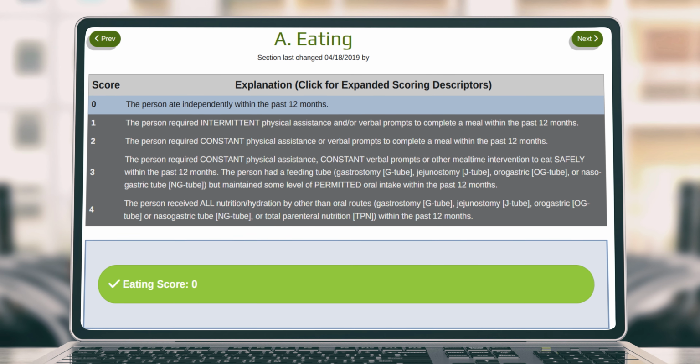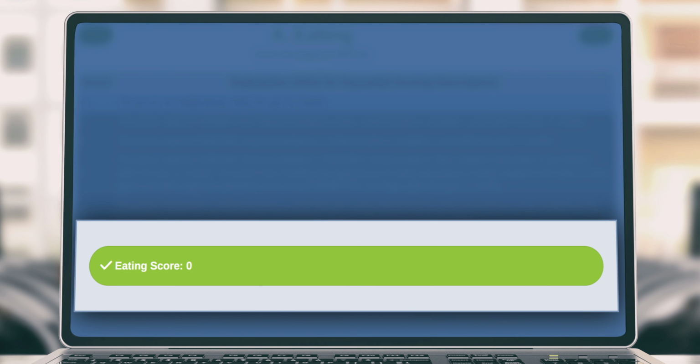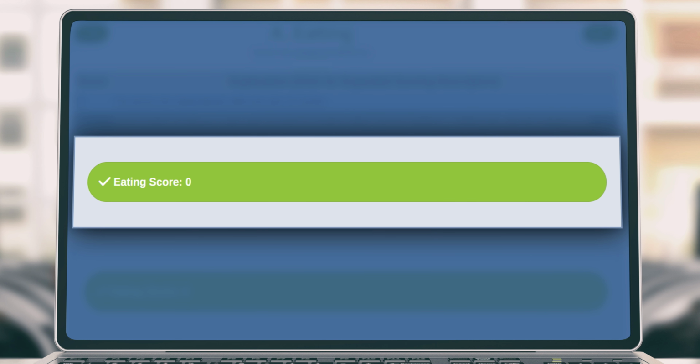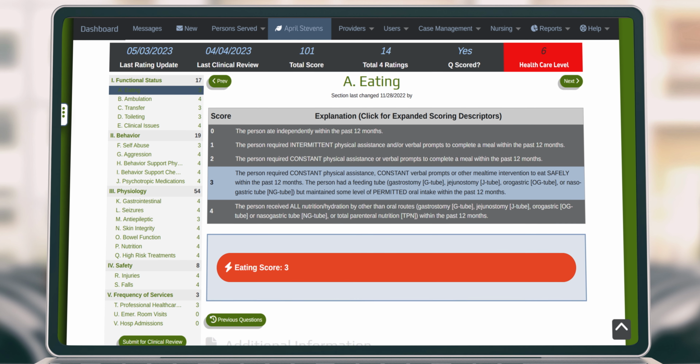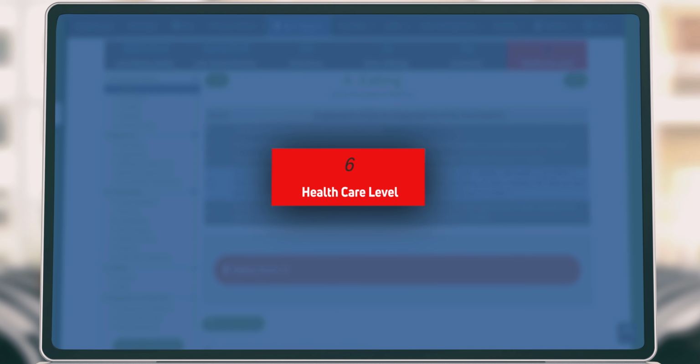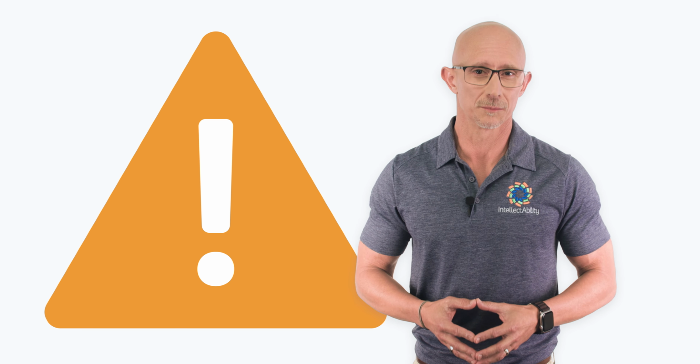When all questions have been answered for a rating item, a final score will be assigned for that rating item. Once all rating items have been scored, those individual scores come together to determine an overall score, which is called the healthcare level.